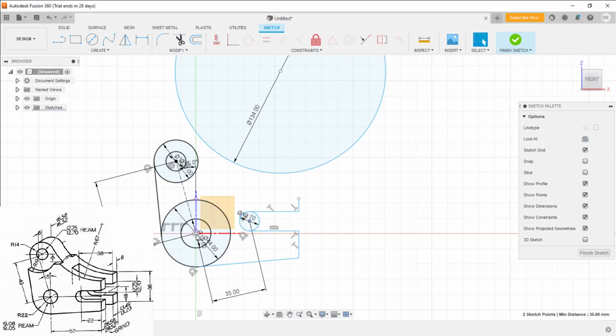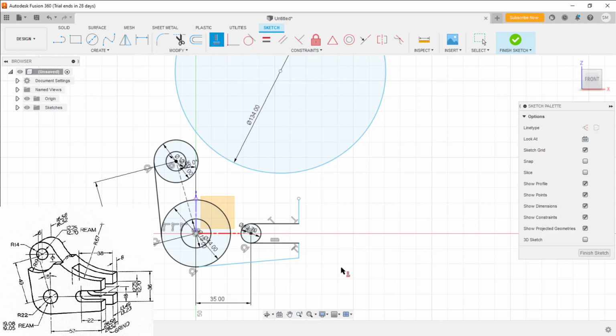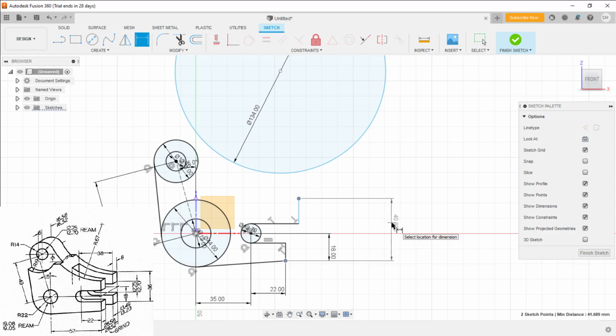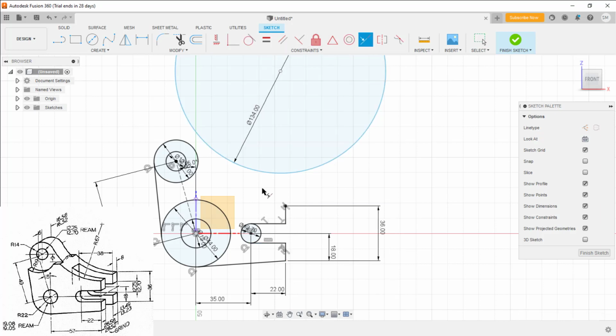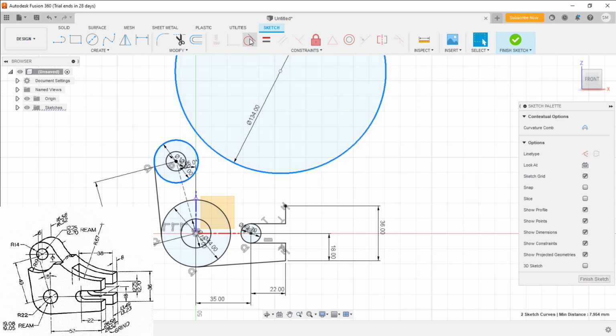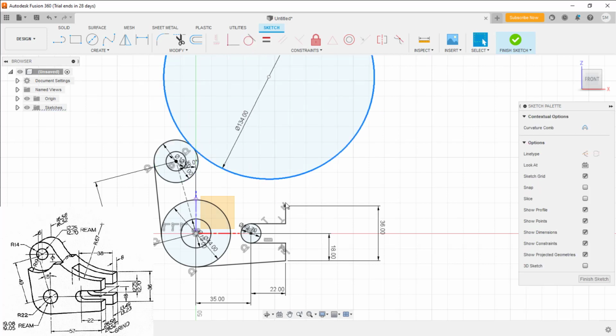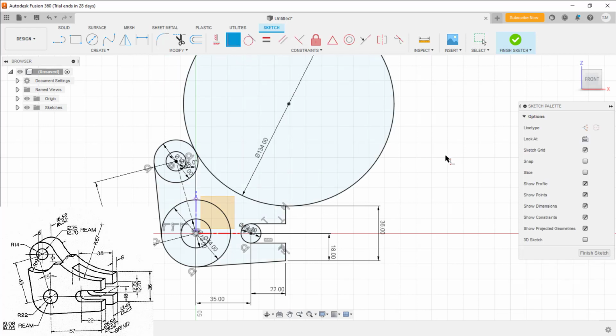It is still moving, so hold Control and select these two, done. Make the horizontal distance from this to this, it is given as you could see there. Yeah, this is 22, and from this to the top, the total is 36. And escape, these two should be collinear to each other, right? Escape, these two tangent, escape, these two coincident, trim it.